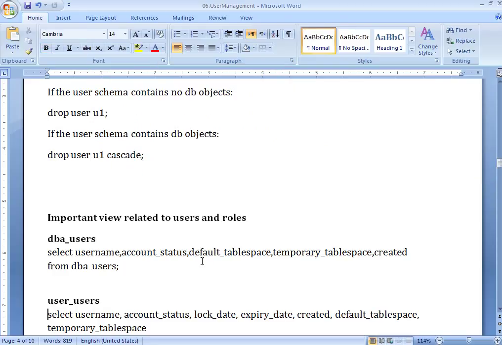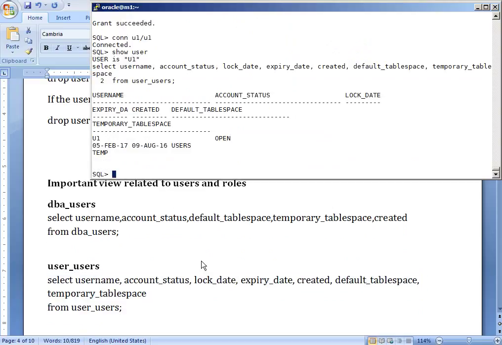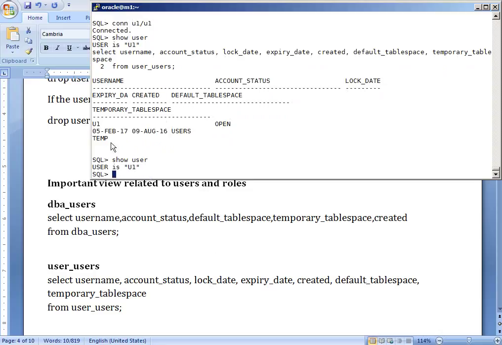Now if you are inside this user, DBA_USERS is only for DBA users, but by logging into USER_USERS also you can check certain information like username, account status, lock date, expiry date, when it was created, what is the default tablespace, what is the temporary tablespace. For our required user also we can check. From USER_USERS, since you logged into U1, it gives you information about U1 only.